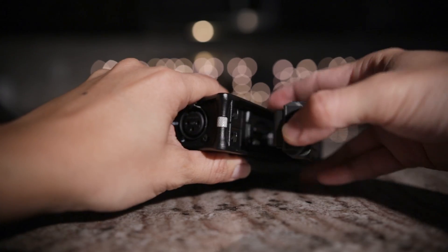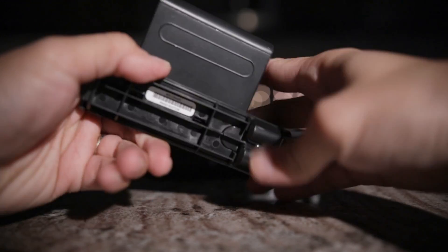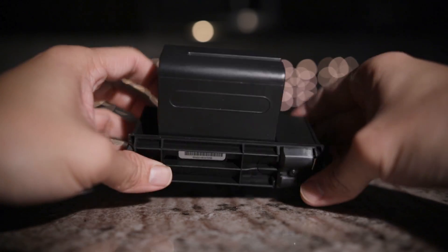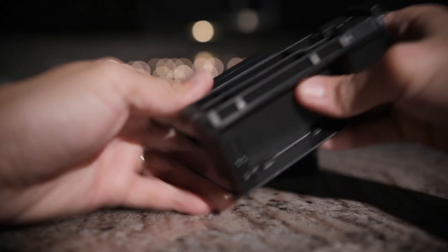Now let's talk about the things I don't like about this recorder. The Sound Devices MixPre 2 is priced at around $600, and I'm pretty sure the three things I don't like exist because of the price point. The first thing I don't like is the battery life — this thing eats batteries for breakfast. I put some brand new non-rechargeable Amazon batteries in it and it lasted me like three minutes with phantom power. You can combat this by getting an adapter for the MixPre 2, around $60 — I got a Sony NPF battery sled that holds two Sony batteries and dramatically increases battery life.